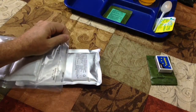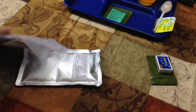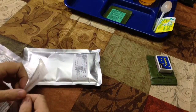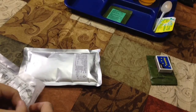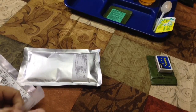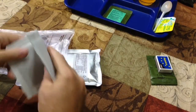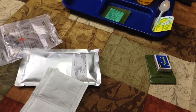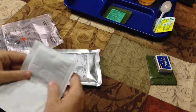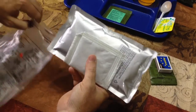There we go. One thing I did notice about doing these rations, there's a huge amount of trash when you're done. This one did not come with a trash bag. I guess you could just cram it back in the green Mylar bag, and use your ration heater bag for trash also. Okay, let's go ahead and do this. Pull that out. Once you have all this out, we're just going to put it around like that, and cram it back in this bag.